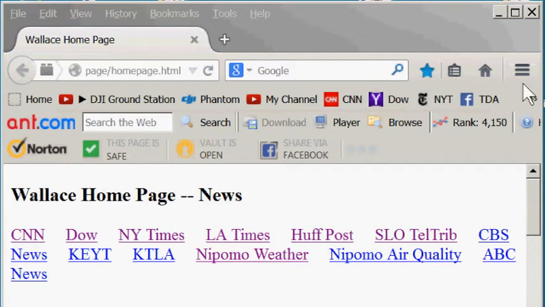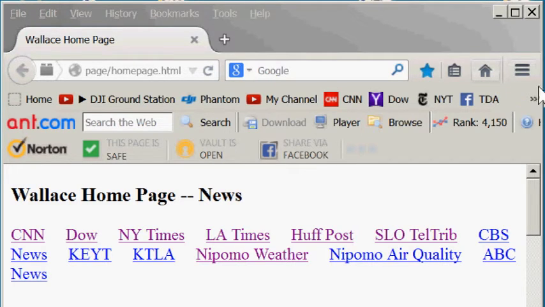Clicking the house symbol will return you to your browser's home page, and later on we'll describe how to set your home page to whatever web page you want to call your home page. Remember, the home page can be set as the web page that Firefox will open with. If you open the Firefox program without opening a web page, it will open to its home page.